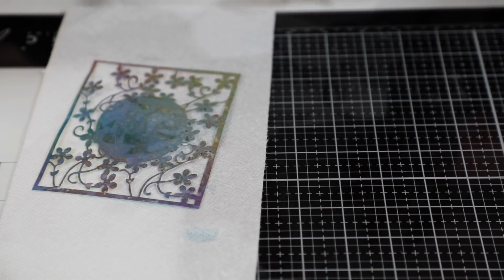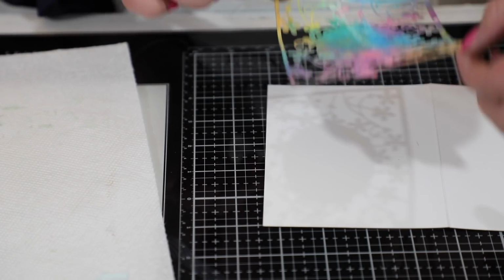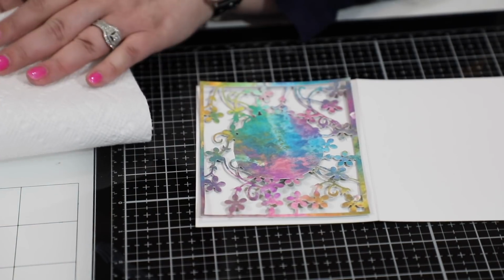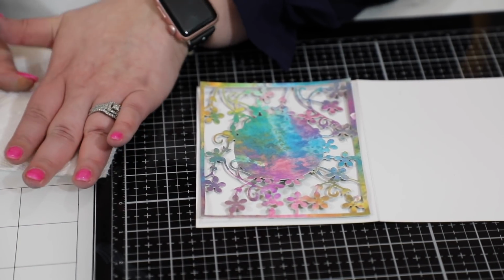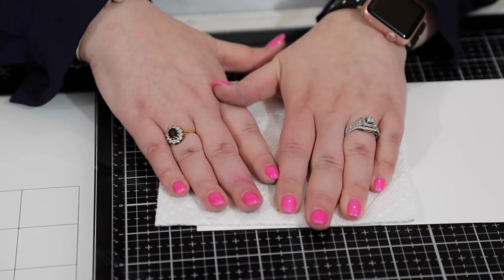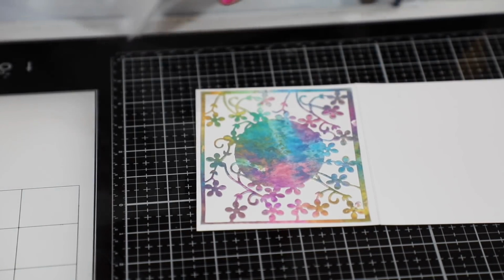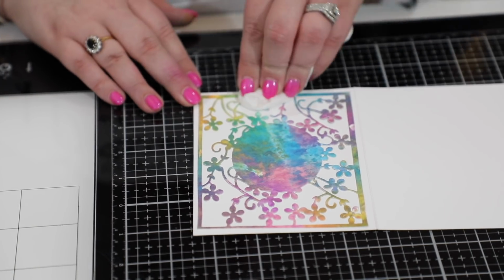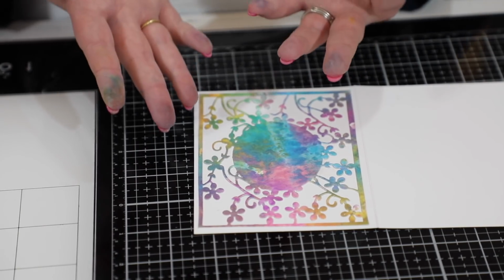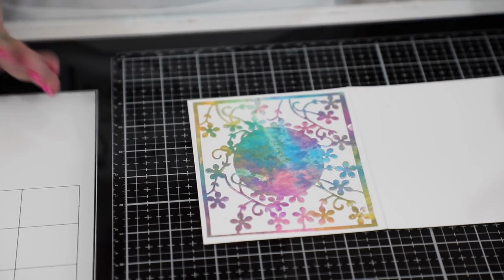And then we're going to grab out our card piece, open it up, and pop the die cut down onto our card panel, just like this. Then I'm going to fold that same piece of paper that we used in half, so we're using our non-sticky piece, and put it over the top and press down. You're not going to use your fingers, so you're not going to spread any of that ink. And when you lift up, you're going to have a nice pressed down piece. Don't press down with your fingers because A, they're probably going to be inky, and B, you may spread some of that ink. So just use that same piece of kitchen towel.